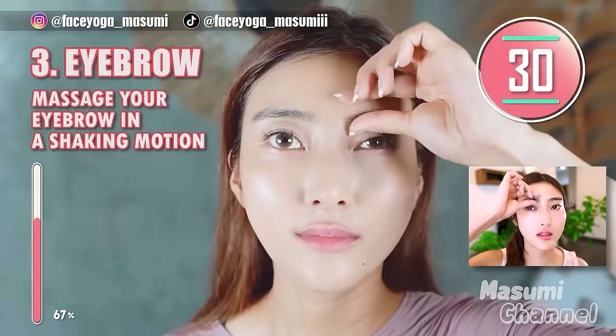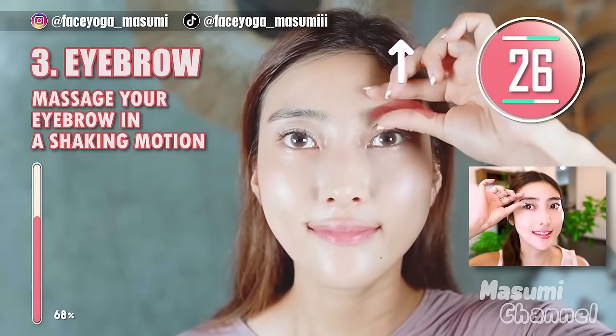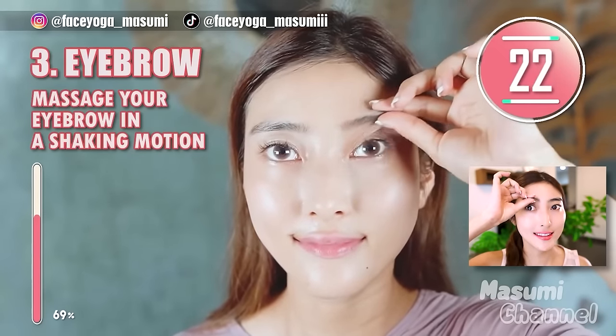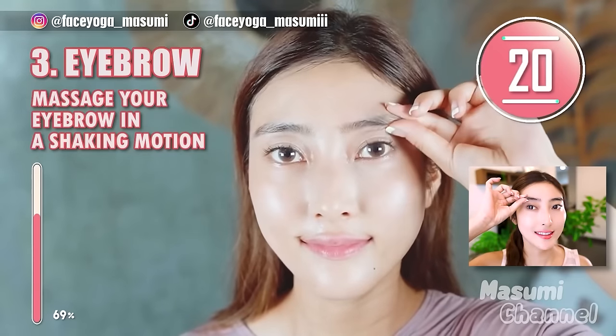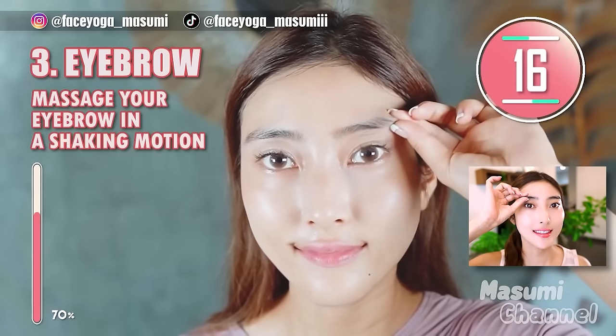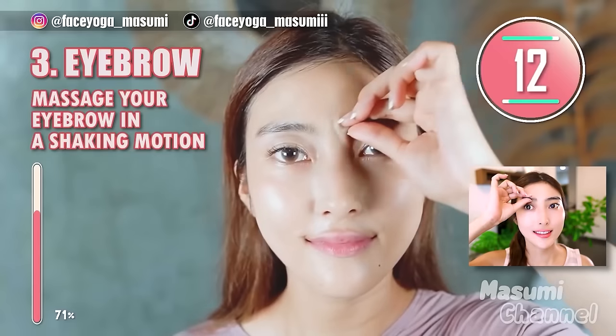Eyebrow massage. Using your fingertips, massage your eyebrow in a pinching and shaking motion. Slowly move your fingers outward. As I told you, this massage is super important to make your eyes bigger. I do this every day too. And if you're concerned about forehead wrinkles, please do this too.